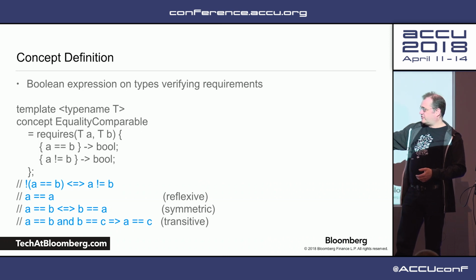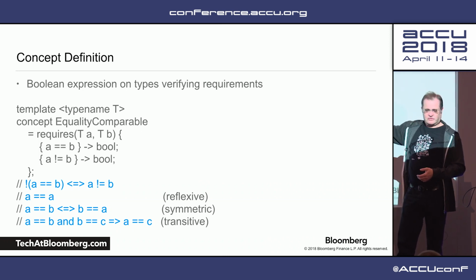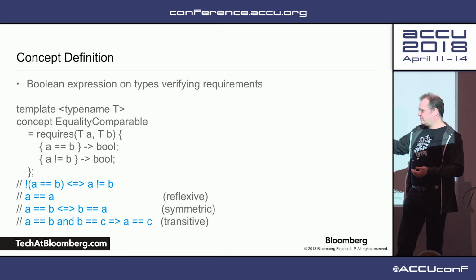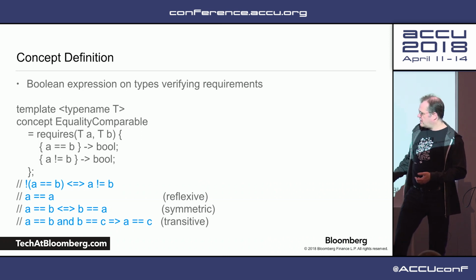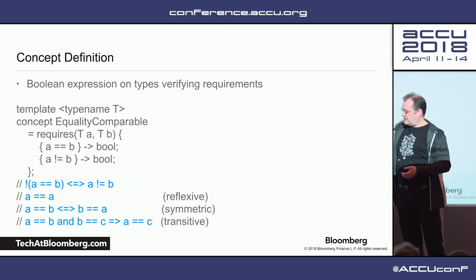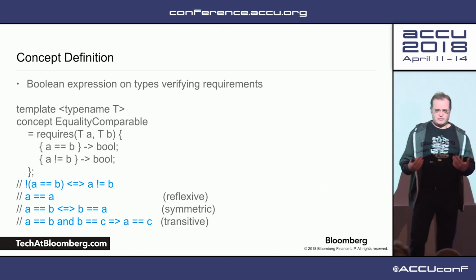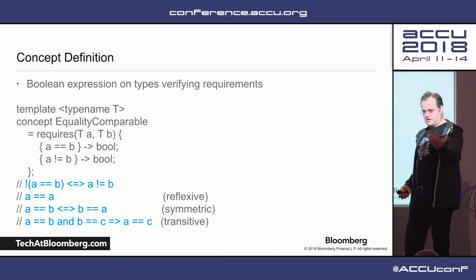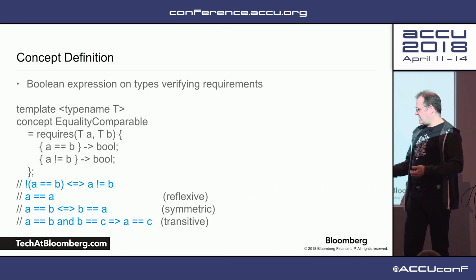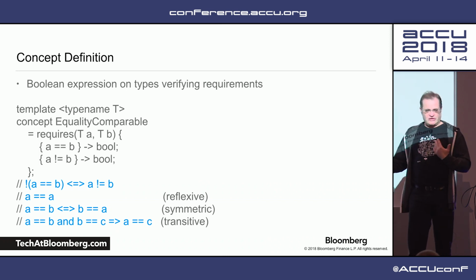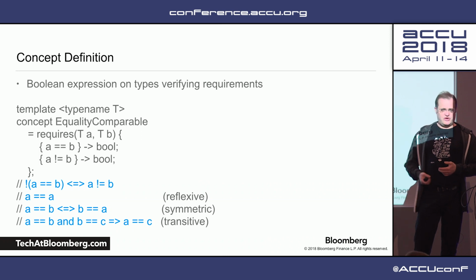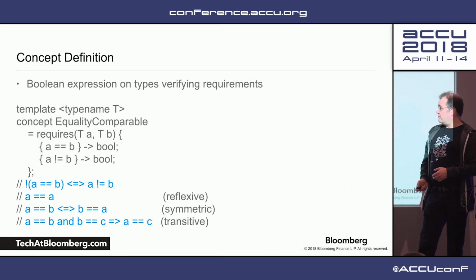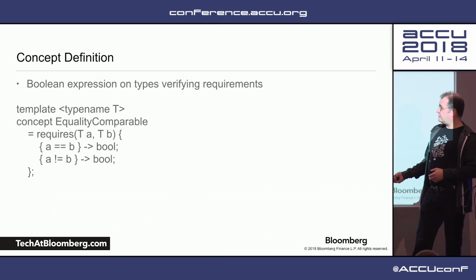And then the other part of the description, this is the syntax. The top part is what the standard supports, expressing the syntax of the thing. There are a little bit of dependencies, and I will talk about that more concretely. And then there's an associated set of axioms which basically define what that actually means. And equality comparable means the thing is reflexive, symmetric, and transitive. These are basically logical predicates for equality. So you want to make sure that holds. Okay, taking that away, this is the concept definition.